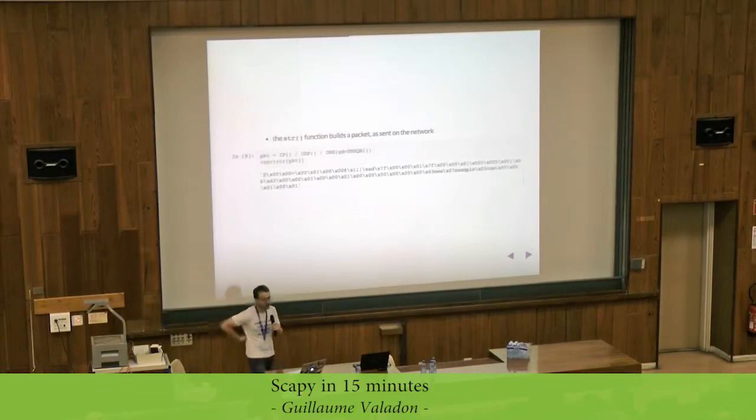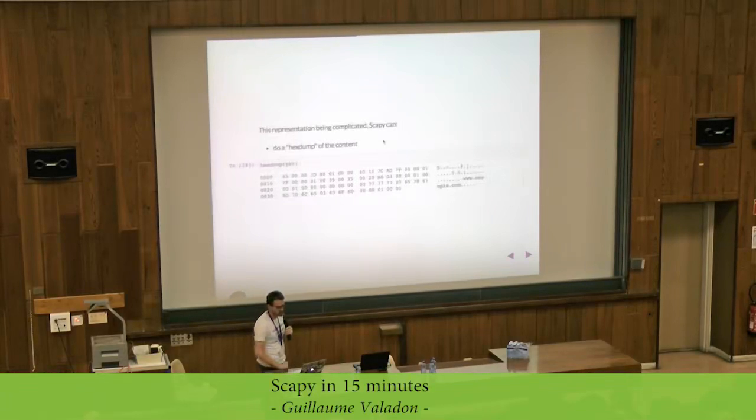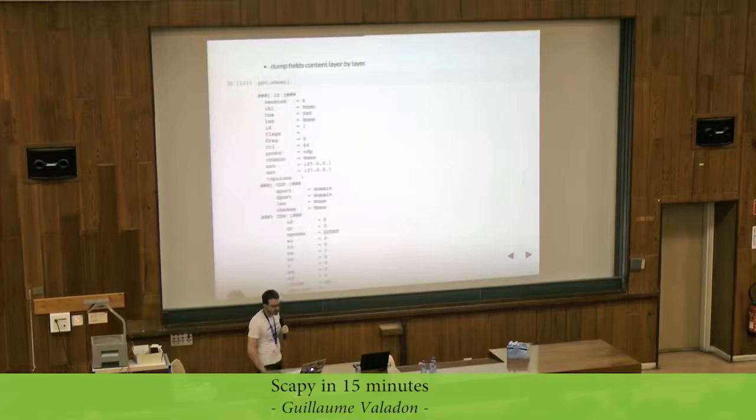Str could be used to build a packet. So take the Python object and it gives you the bytes you will send on the network. So that's not really easy to manipulate. What you could do is call hexdump. We have hexdump in Scapy. So it's pretty much the same as tcpdump. You have the hexadecimal representation of the packet. So that's likely an IP packet. And then you have the printable characters.